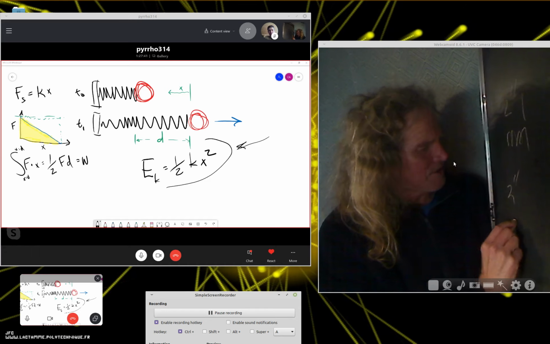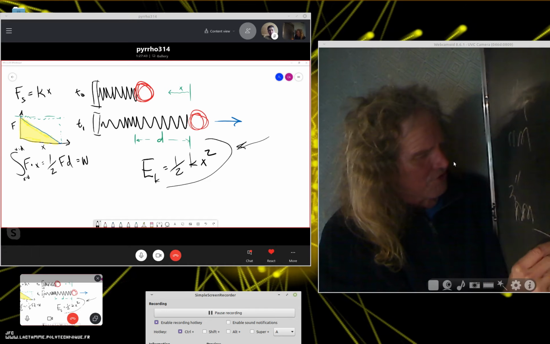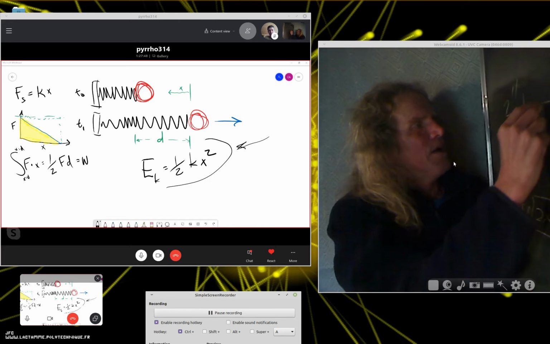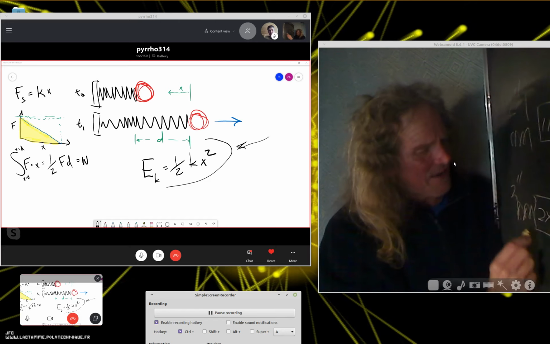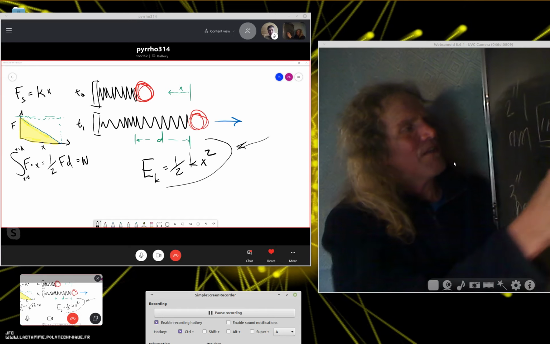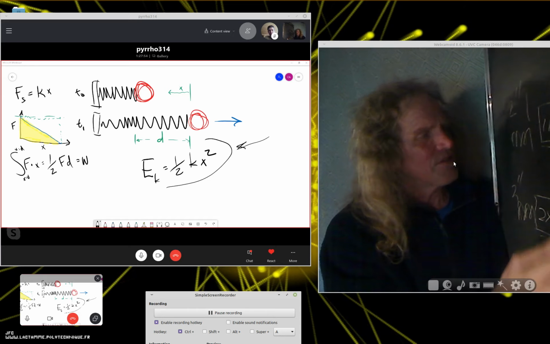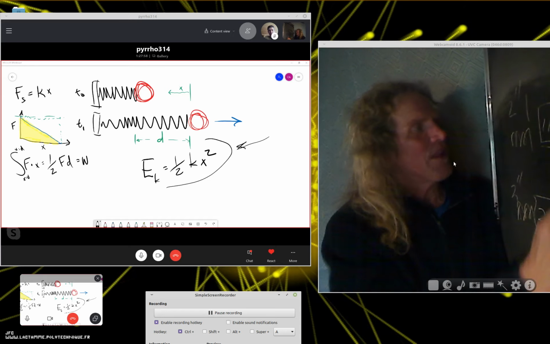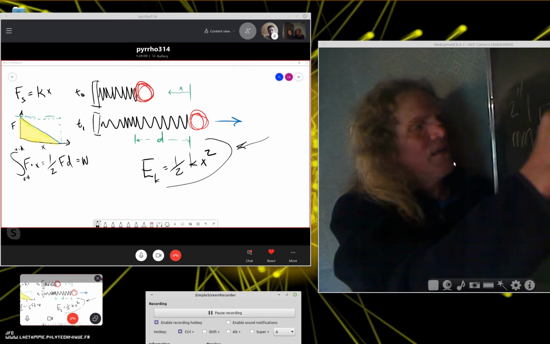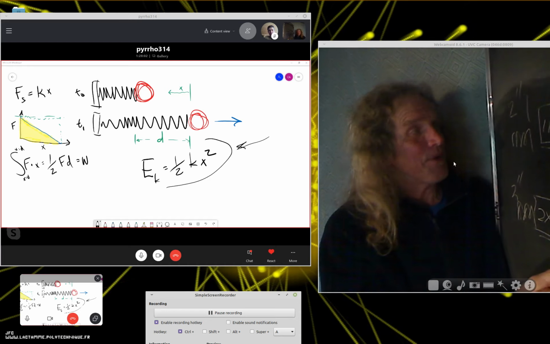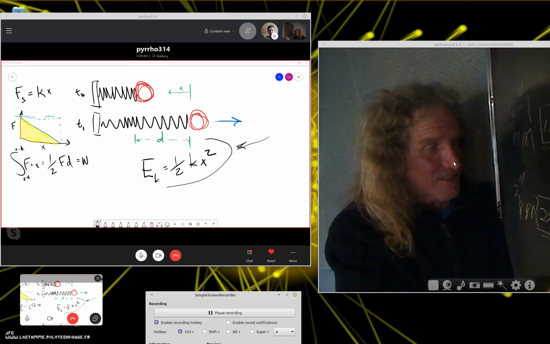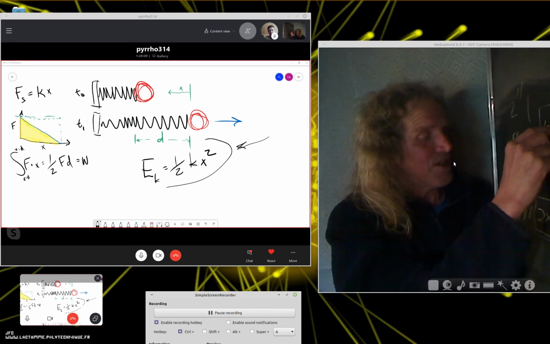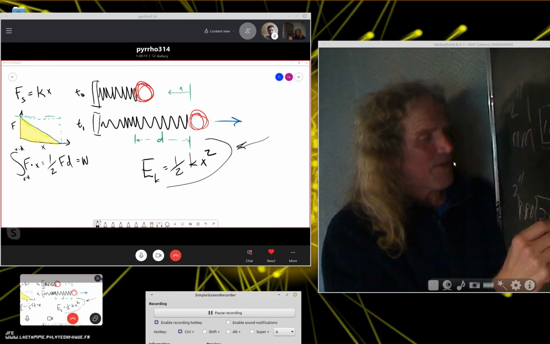inches, same exact spring, compressed 2 inches, I put the twice as massive object here, this one only has 1 m, okay? And then I shoot them, they have the same friction coefficient, exactly the same, it's as frictionless as possible, let's say. Okay, the fact is this will have 1/2 the velocity, this will have a 1 velocity, all right? And that's what's going to happen, all right, and they're going to have exactly the same momentums, but if I do the kinetic energy formula on these two objects, this object is going to have half as much energy.